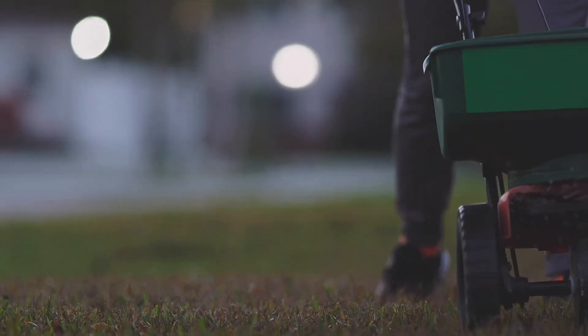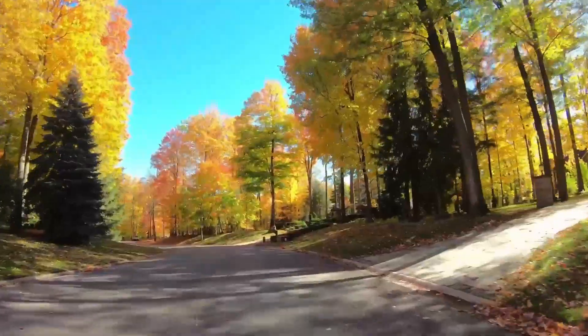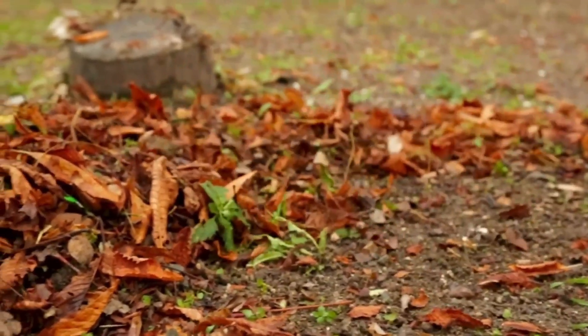We talked about shutting down an annual garden — meaning a vegetable or flower bed — and discussed the removal of debris and what to leave behind. When it comes to fertilizing an annual garden, there is a fall application method called split application. This is very common in the farming world, where farmers apply nutrients in the fall, stabilize them in the soil with a nitrogen stabilizer, and then retest in the spring to determine if more nitrogen is needed at seeding time.